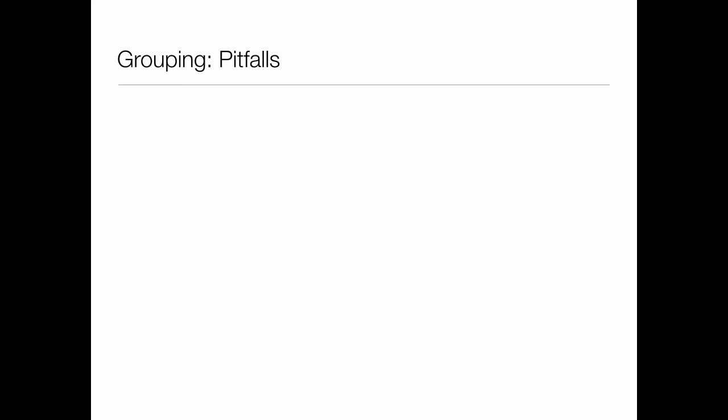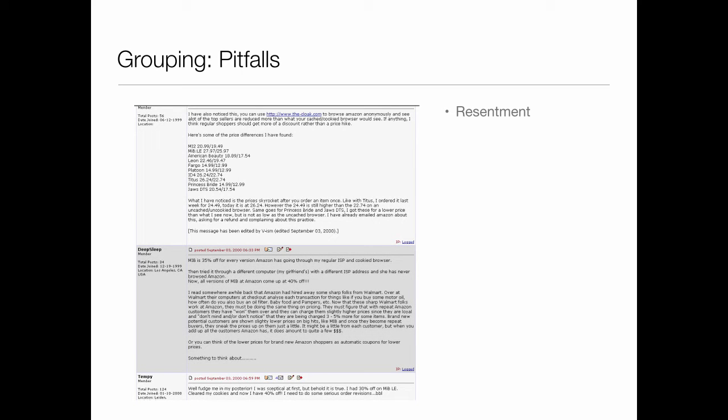Grouping is not something that is necessarily easy to achieve from a business point of view. It can have some pitfalls. For instance, it can create customer resentment. Amazon tried to work out a grouping strategy based on different visitors to its site. And it experimented, for instance, with different prices for DVDs. Well, this being the internet, even as early as 1999 when this was done, people discovered that, and you could see it created resentment against calls that Amazon were being unfair. It subsequently had to make that practice, well, far more hidden.